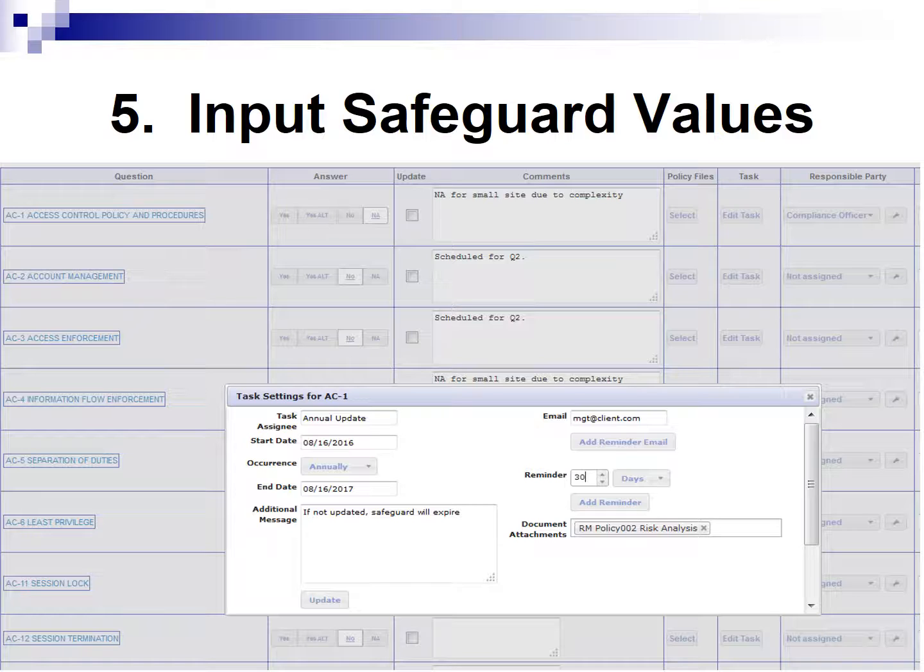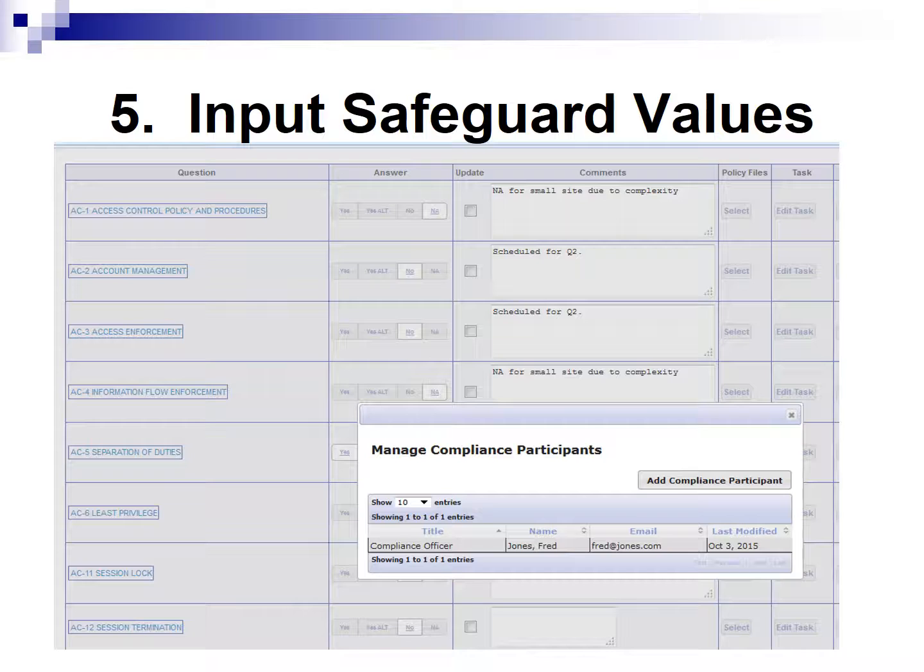Clicking on the Task tab brings up a management screen providing email communications for safeguard changes and updates. Updates may be scheduled to occur weekly, monthly, quarterly, or annually. While in smaller companies, much of the safeguard updating and maintenance task falls to the compliance officer, larger organizations may have up to 10 or 15 individuals working on different safeguards or aspects of the security program.